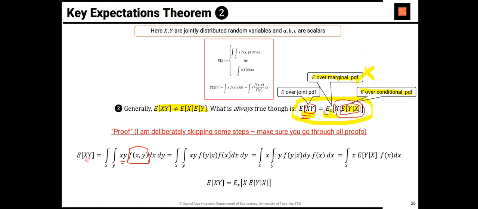But what's this? This is in fact nothing but, you remember the conditional densities? The conditional density of y given x was the joint divided by the PDF of x. But if I rearrange, the joint PDF of x and y is the PDF of y given x times the PDF of x. And now I'm going to use the same trick I did in the previous proof. I'm going to pull the x out over here.